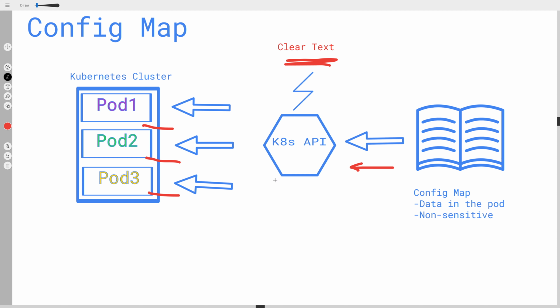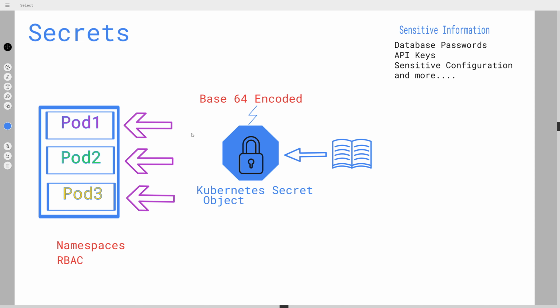Now, contrast this with secrets. The idea with secrets is that our goal is to take this same information, but this time it's sensitive. So you could have database passwords, you could have API keys, you could have other sensitive information in here, and you're going to basically obscure it. You're not going to encrypt it. I know that sounds strange, but you're going to base64 encode it, and then it's going to get presented just like a config map into the various pods here.